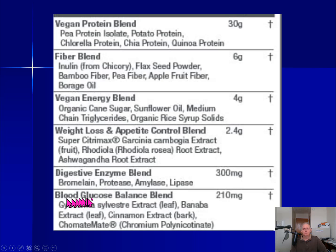The final blend is the Blood Glucose Balance Blend, which is supposed to help regulate your blood sugar. The ingredients — cinnamon, chromium, and banana extract — are definitely going to lower blood sugar levels, and that could be a benefit to people with pre-diabetes. Cinnamon can help lower blood sugar and cholesterol levels, and maybe even hemoglobin A1C levels. Chromium also has some blood sugar lowering properties. All of these make sense given the company's focus on helping people with diabetes and regulating blood sugar.